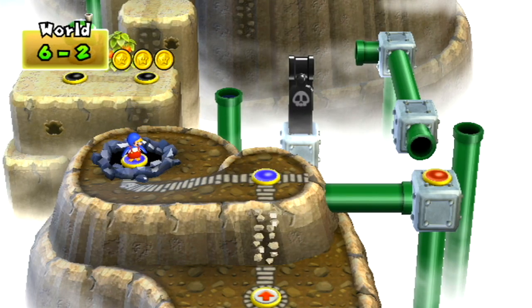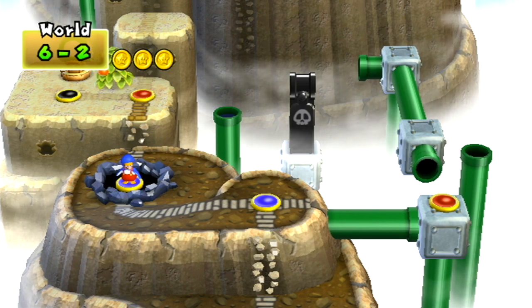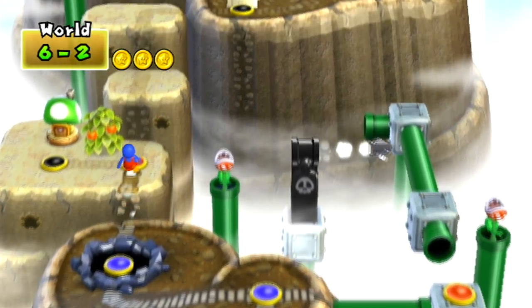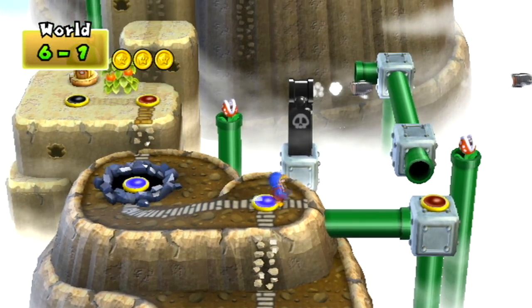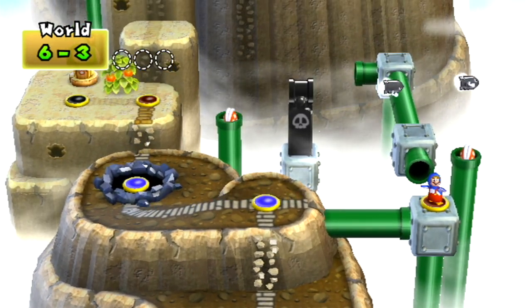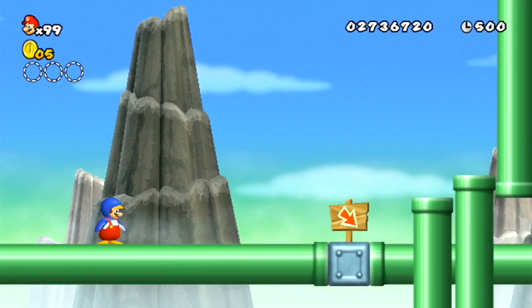So, did that level no problemo. Now, onwards to the next one. And the next one is going to be 6-4. All right, so then that means... I like to go in numerical order, even though this seems a little arbitrary, but we're gonna do this. Time to do 6-3. And this is actually a pretty good level for the penguin suit.